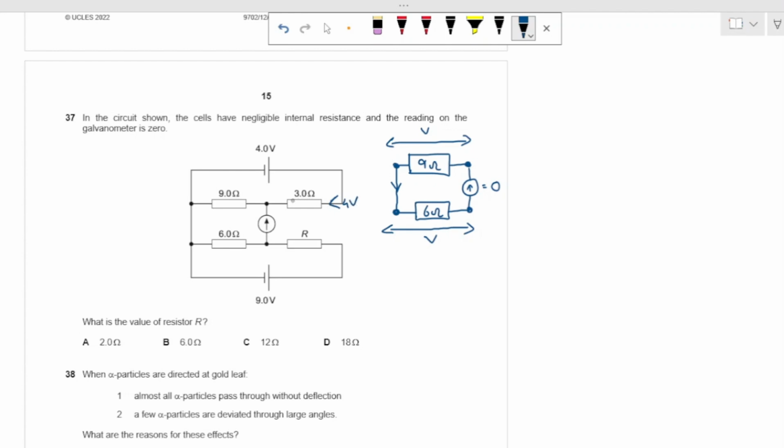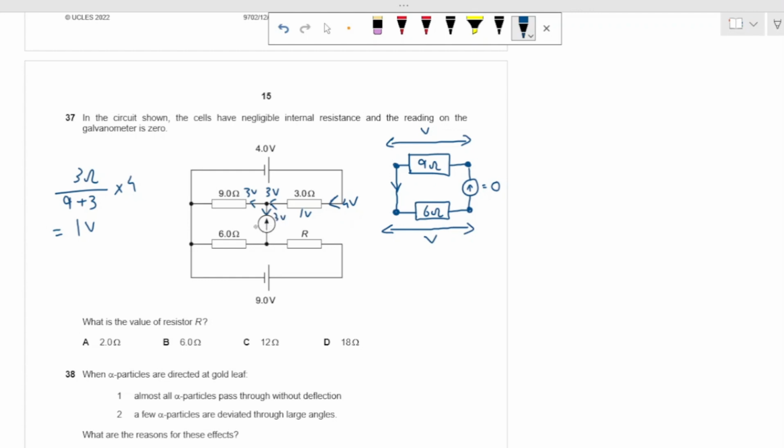4 volts, the 3 ohm resistor, how much does it consume? Let us calculate that through the resistances. So we have 3 ohms over 9 plus 3. We're using the ratio of the resistances to find how much PD is consumed by this 3 ohm resistor. Multiply by the total 4 and we would get 3 over 9 plus 3 times 4, which is 1. So 1 volt is consumed by this. Remaining we have 3 volts. So we know 3 volts is going in this, and we know 3 volts is also going through this wire.